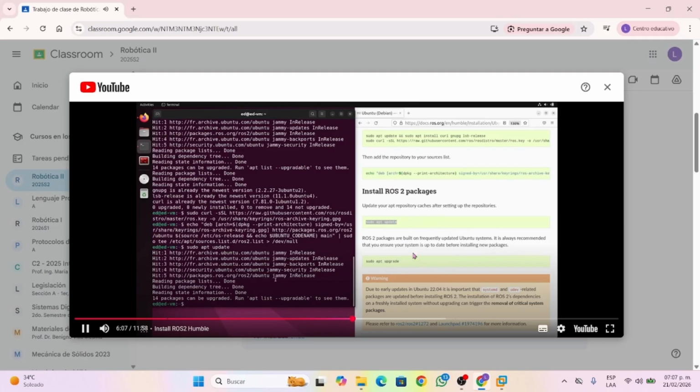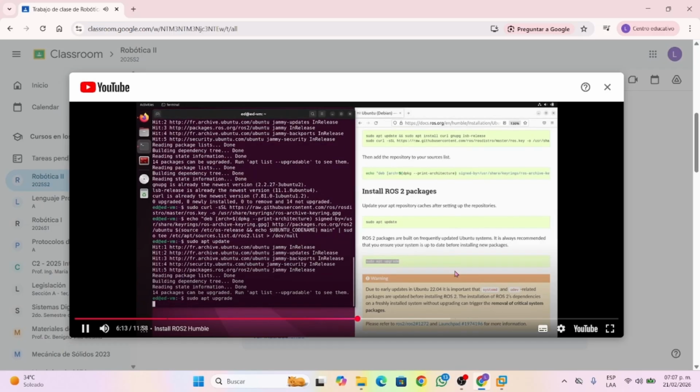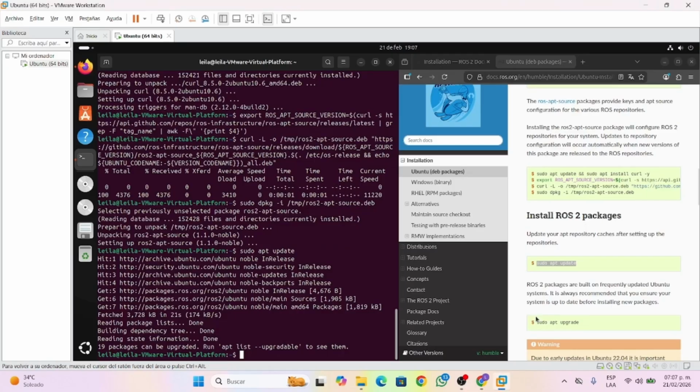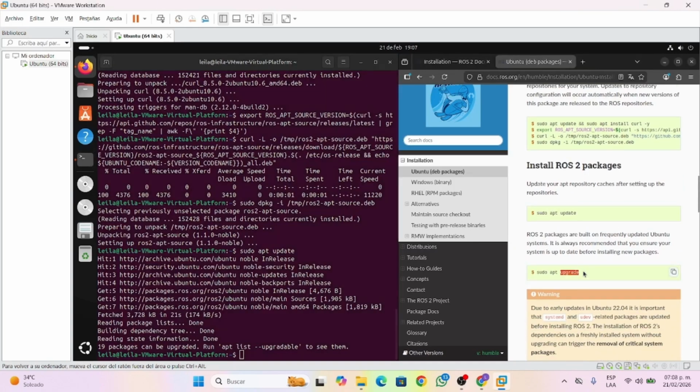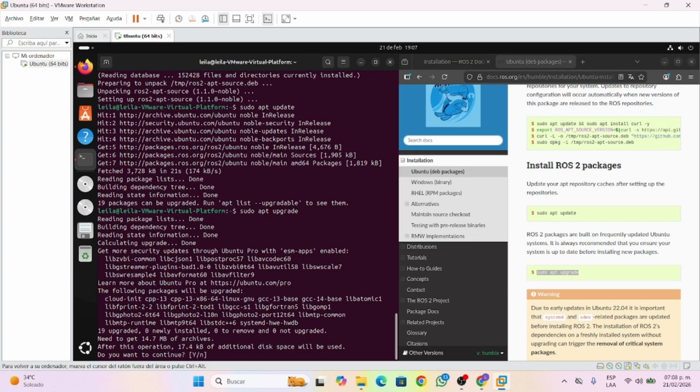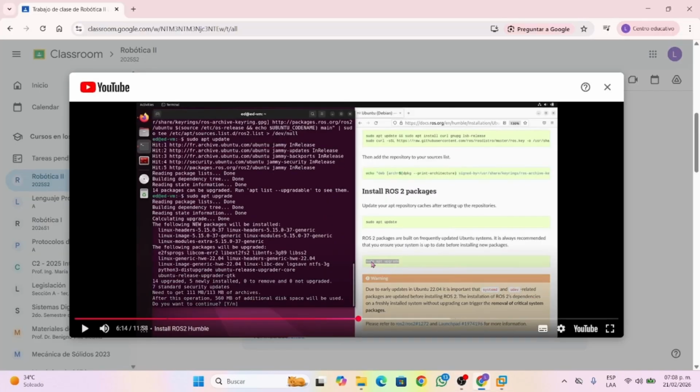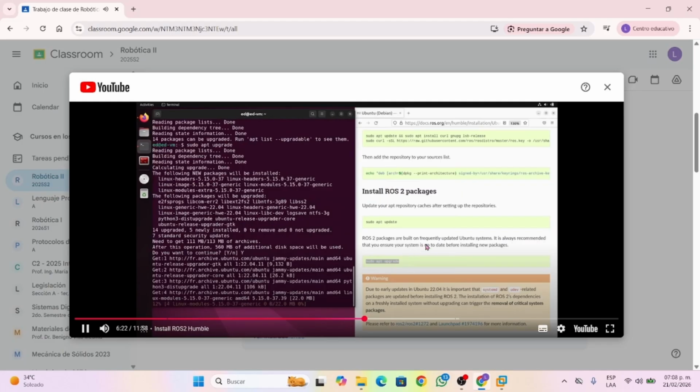And one important thing is that before you install ros2, let's do sudo apt upgrade to upgrade all the packages we have. Okay, so you may have a lot or not, it depends when was the last time you actually upgraded your system. So I'm just gonna put yes and wait for the upgrade.